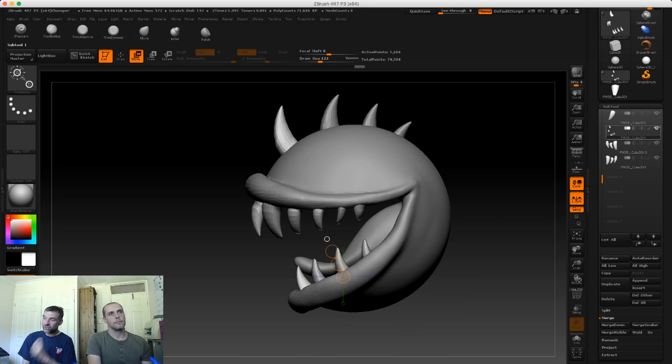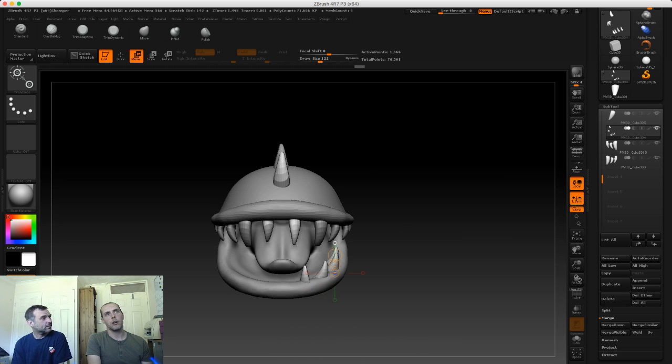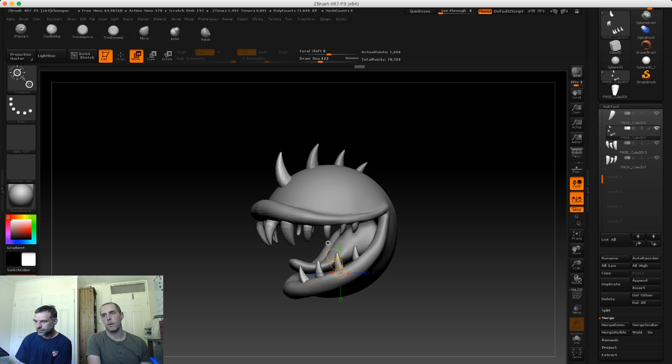Are you going to make the whole body of Chomper or just the head? I'm going to try and get it in. We've got 15 minutes left. Let me just finish off his teeth and then I'll get the body in as well.